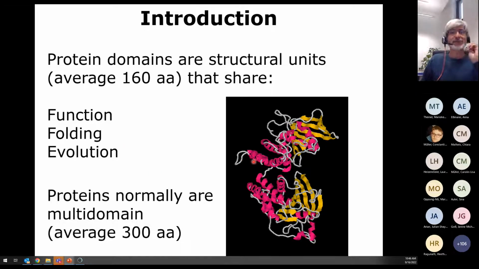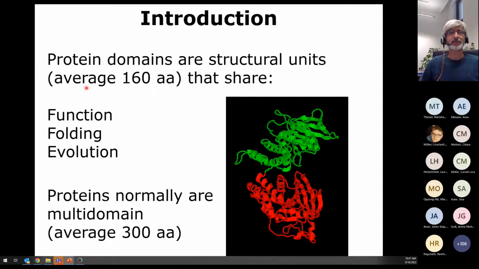But they are also units of folding. So they will fold separately from one another. Maybe you can already appreciate here, I'm pointing, I just move to the next one. So this will be one domain, and this is another. If I follow the alpha chain of this protein, there is only one alpha chain, and it goes up, down, and then crosses only once to the other part, and then here it makes some kind of globular thing. So there's only one cross.